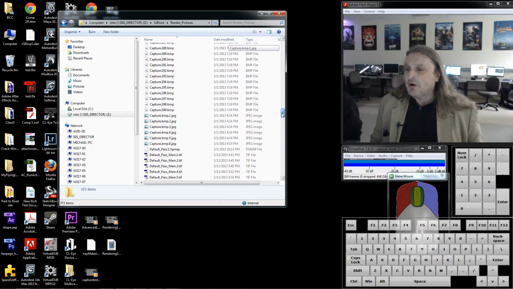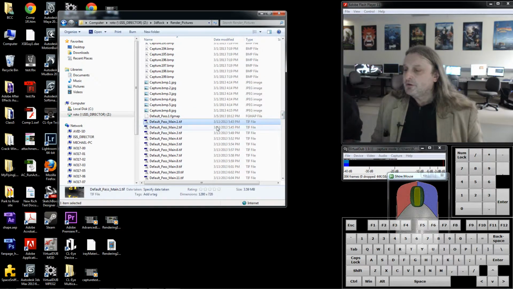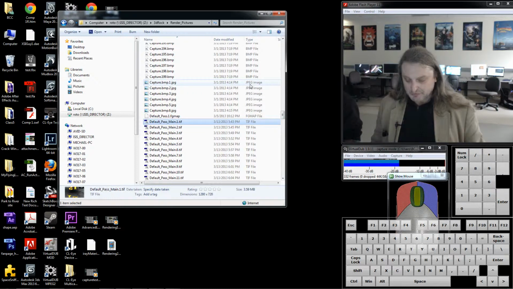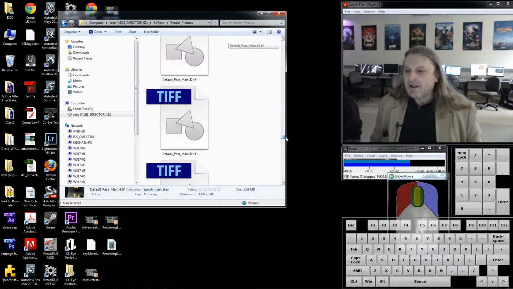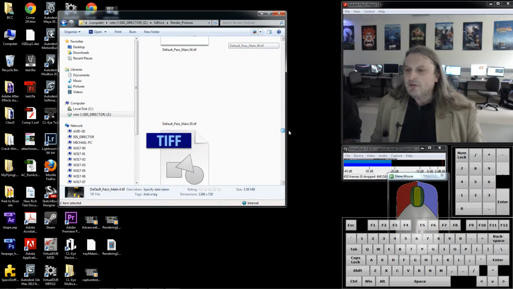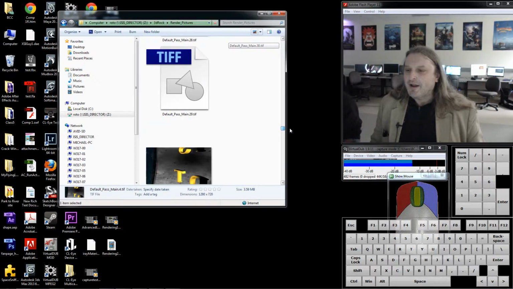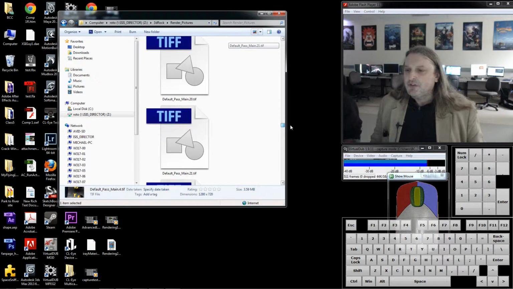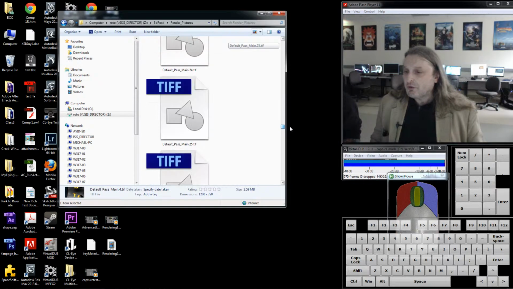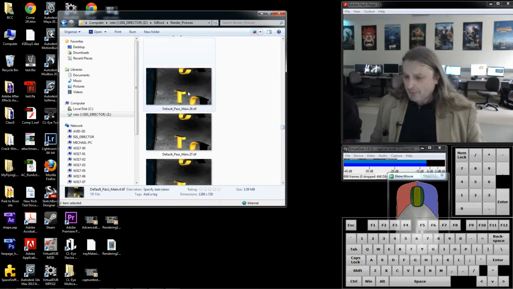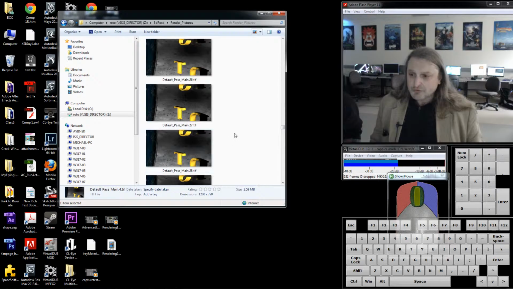And you'll see they're a sequence of images. If I step down, you should be able to see the icons. I also can do this. It will hopefully show me these actual TIFF files. See them? Default pass main. So these are individual image files. They should probably each be about 4 or 5 megs, which is right. When they all write in, you could actually scroll through it and get some idea what we're talking about here.